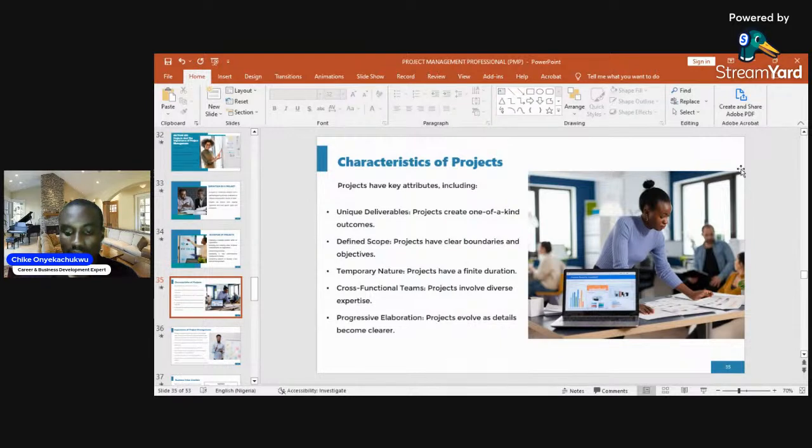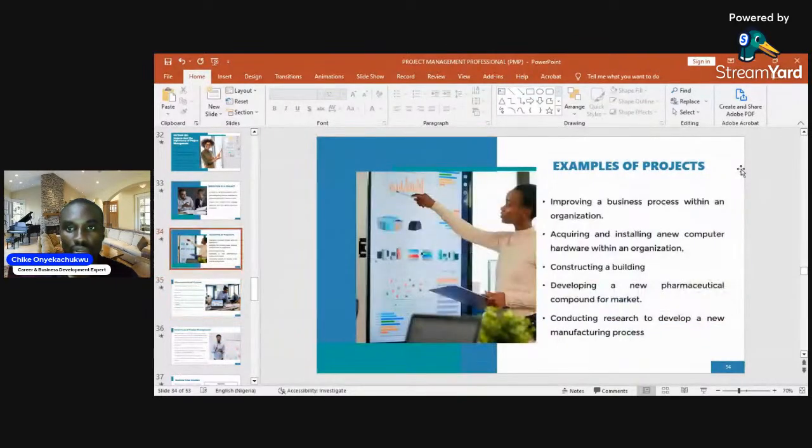So what are the characteristics of a project? Now, a project has some key attributes. Sorry.